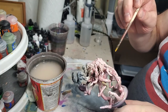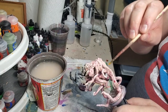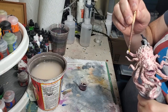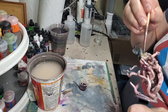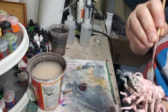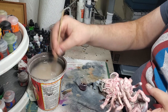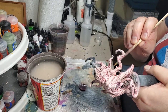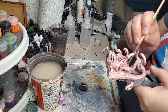And we might need to come back later on. Like, we might want more shade in that area right there. We can come back afterwards. Not a problem. Let's get that shade off the tips of the tentacles. Just a little bit more, because that's how I want it. Now, if you don't like that, or if you want the tentacles shaded all the way, you do you, boo. This is just what I'm doing. You do what you want to do.